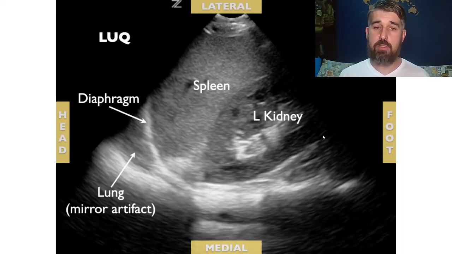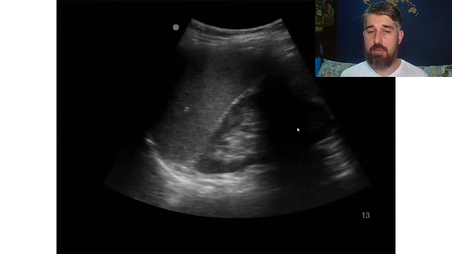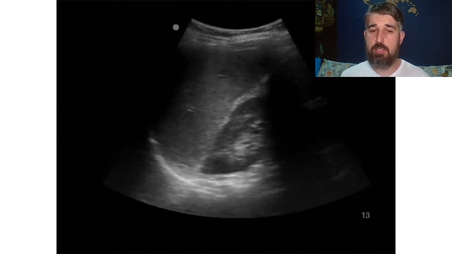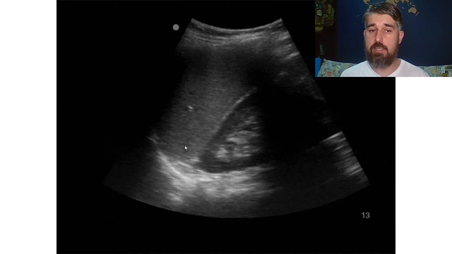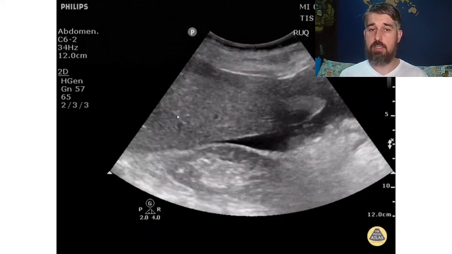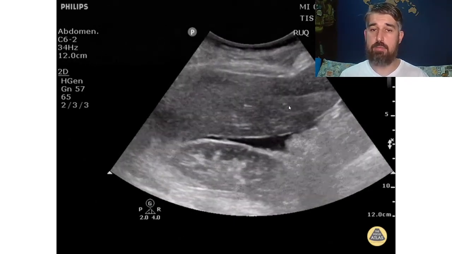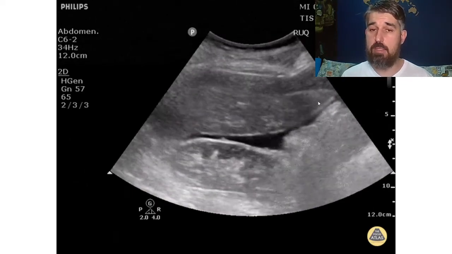On the other side, we are going to check the spleen and the kidney on the splenorenal window. So it's pretty much the same image, but instead of seeing the liver, we're trying to see the spleen, the diaphragm, and the lung. So pretty much a very similar image, the kidney, spleen, and the diaphragm. And here also we see the kidney, and the spleen is taking a dive here in the free fluid. So this probably is blood.